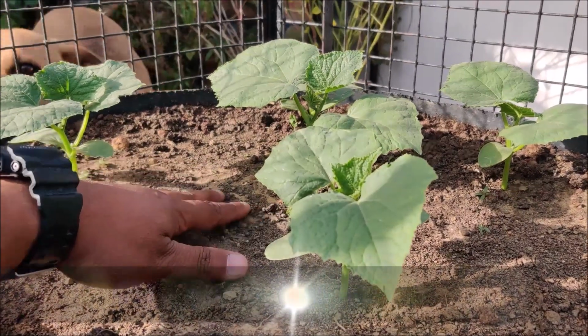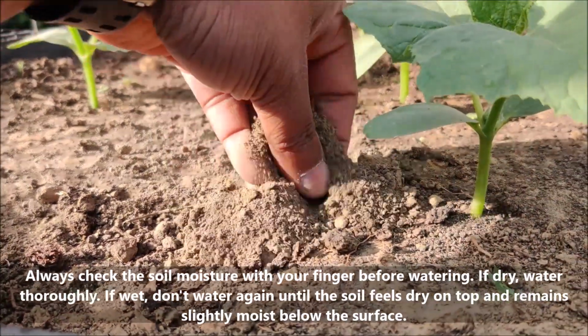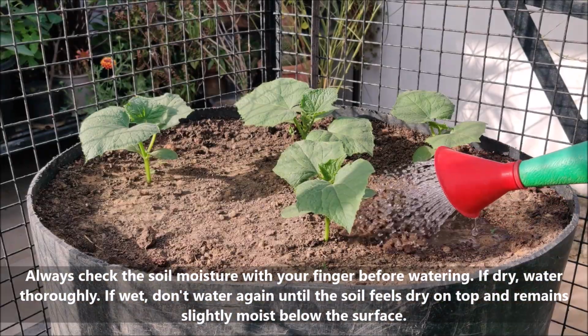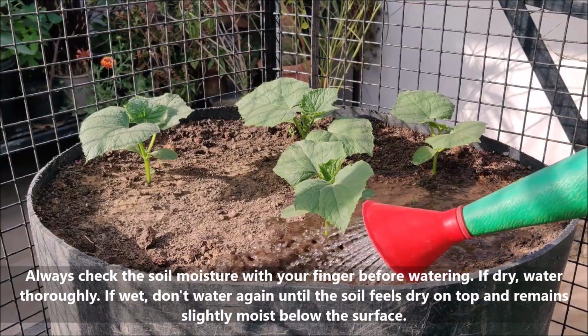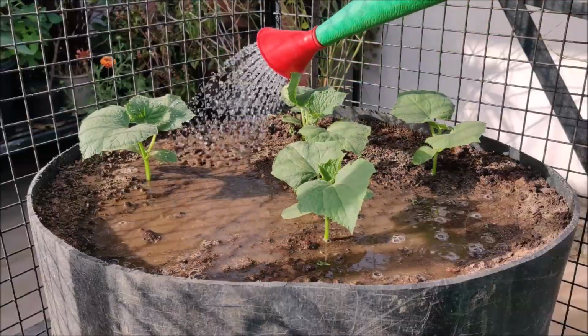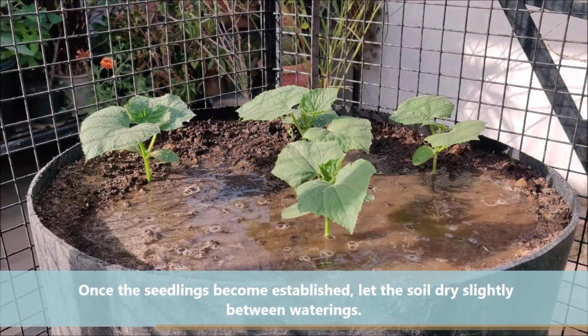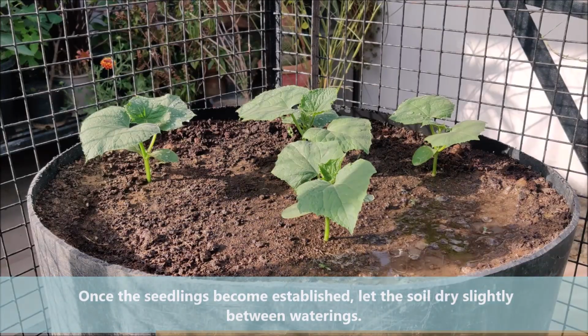Always check the soil moisture with your finger before watering. If dry, water thoroughly. If wet, don't water again until the soil feels dry on top and remains slightly moist below the surface. Once the seedlings become established, let the soil dry slightly between watering.